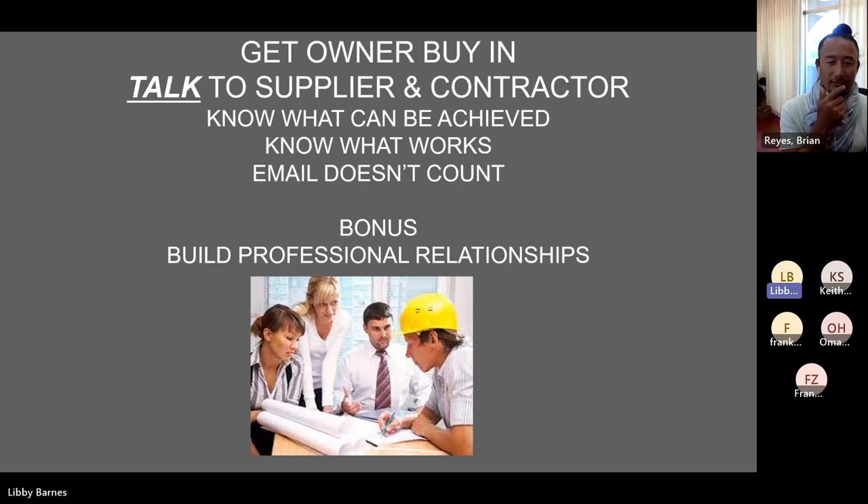It's communication. You've got to talk with your supplier ahead of time and talk to your contractor. What does your contractor know? What do they know how to do? What's their experience, and what are they willing to do? As an architect, you've got to talk to an owner — educate your owner on what to expect, and get their buy-in. Think about mock-ups. If you're dealing with a new mix and you have exposed concrete that needs to look a certain way, you're probably going to want a mock-up anyway. There may or may not be budget for that. Talk to the owner, talk to the contractor, talk to the mix designer. Find out what people can do. Don't work in a vacuum. Make sure your engineer is doing that too. Email doesn't count — you don't email people on these things. You talk to them personally.